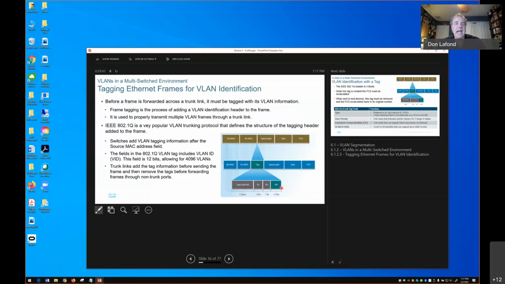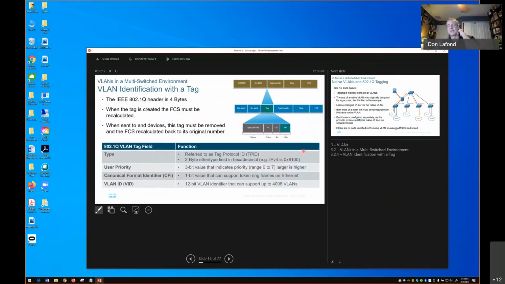Trunk links add the tag information before sending the frame, and then remove the tag before forwarding frames through the trunk port. So this information, including type, priority, CFI bit, and the actual VLAN ID are added as a tag to the instruction as it's passed through.